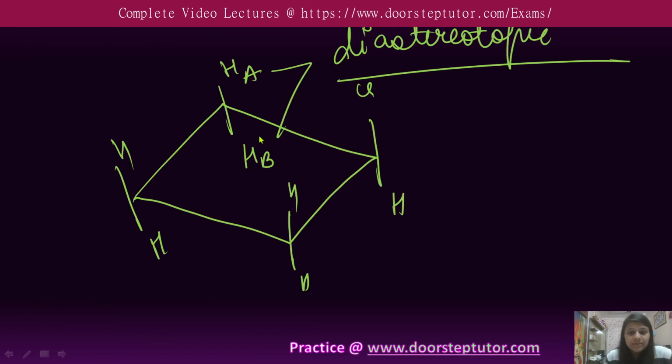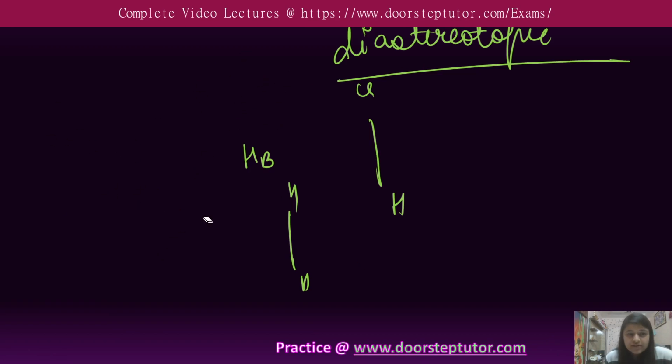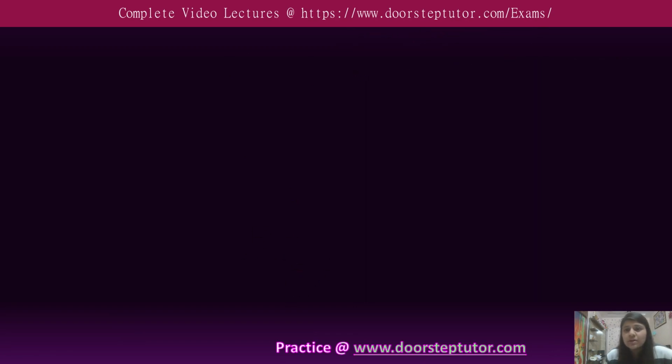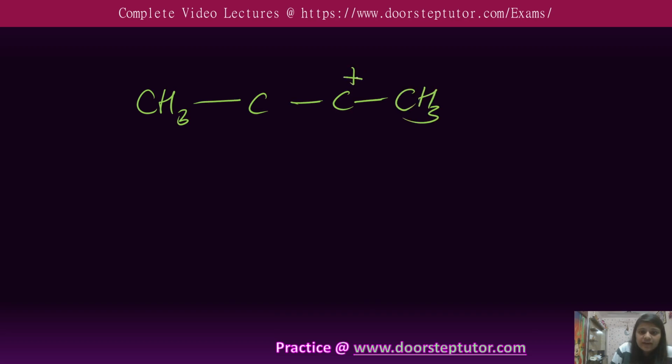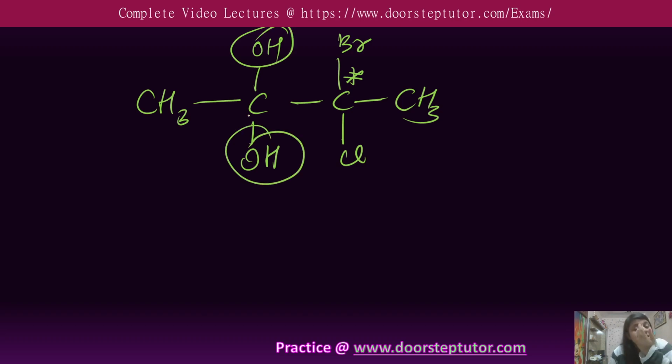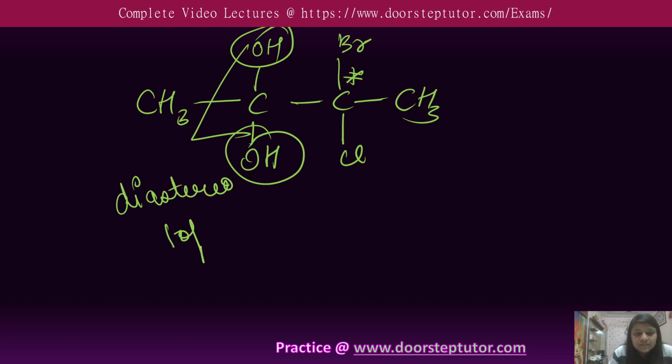There is another example which we can do. There is another short trick, or a conclusion that we have all made by learning stereochemistry from different standard books. So we are going to come to a conclusion. If we have a structure like this and we have a chiral center, suppose we have OH on this side and OH on this side as well, we have two OH groups and this is a chiral center because we have a chlorine and a bromine. So the ligands which are adjacent to the chiral center are also diastereotopic, because the ligands adjacent to the chiral center are diastereotopic.